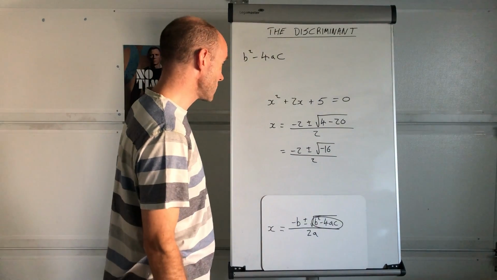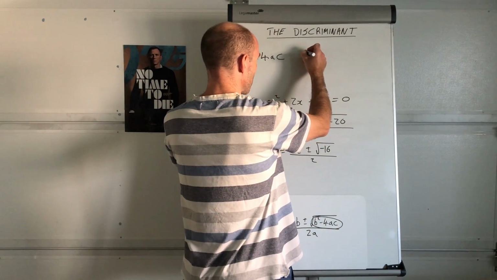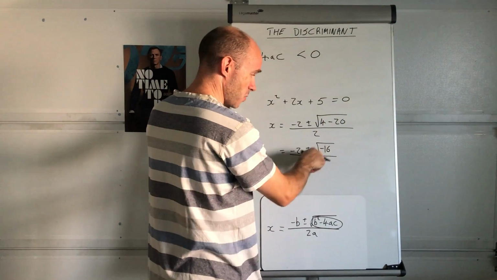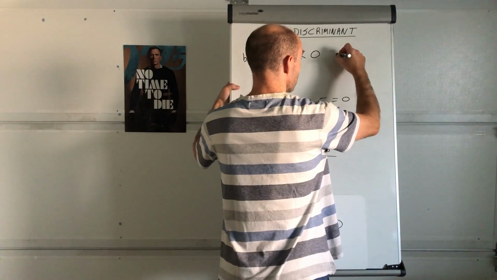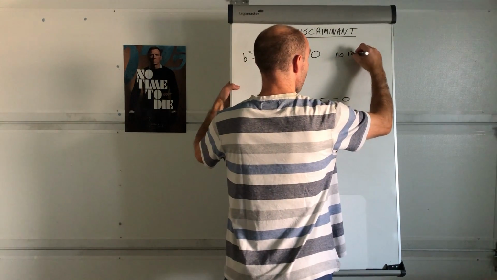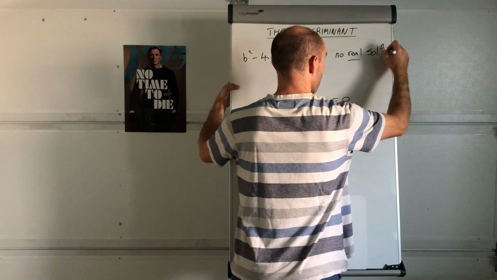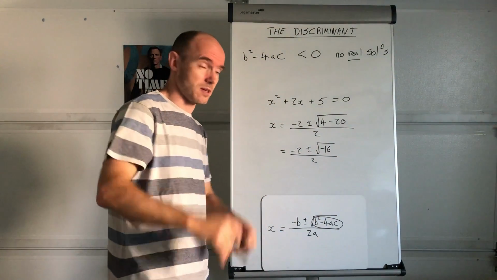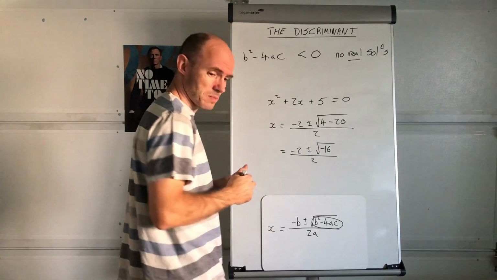So the first thing we'll write down is if b squared minus 4ac is less than 0, in other words, if the discriminant, if whatever we're square rooting is a negative value, then there's no real solutions. I'm going to highlight the word real there. No real solutions, because you can do it using complex numbers. Further maths is where that comes up. So that couldn't be done.